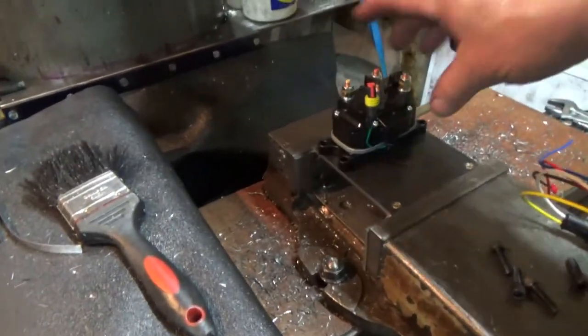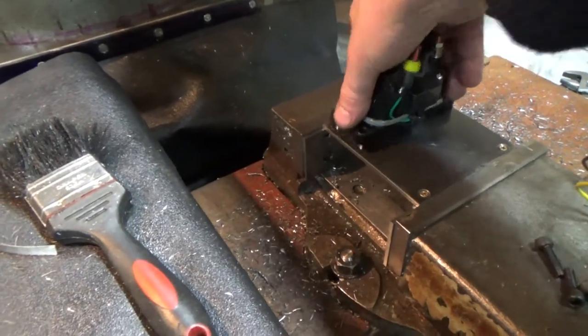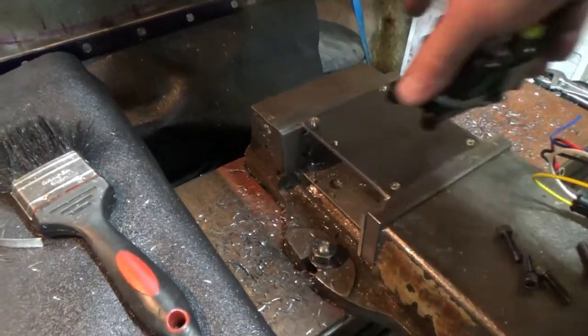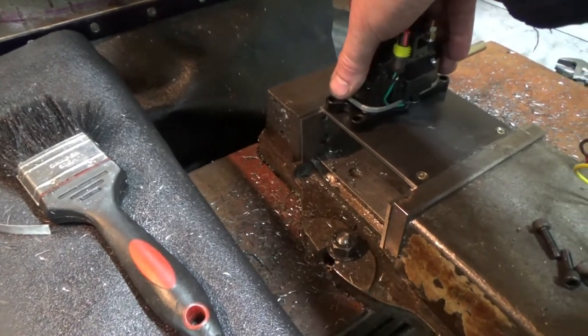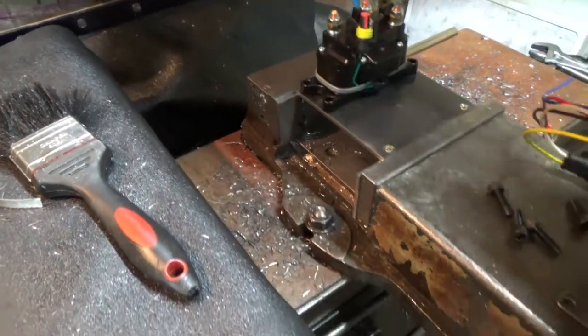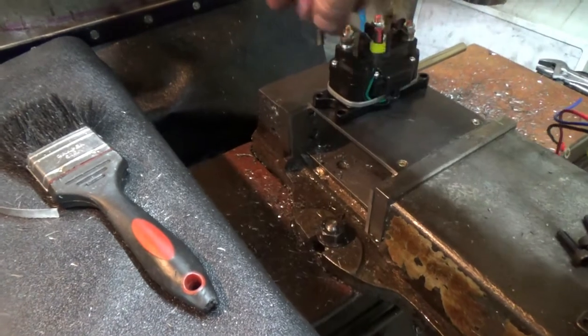Here is the auxiliary plate, drilled and tapped. I'm not sure that I'm going to show a video of this. I have done a video of making this, but I'm not sure I'm going to show it. Anyway, that goes in there.